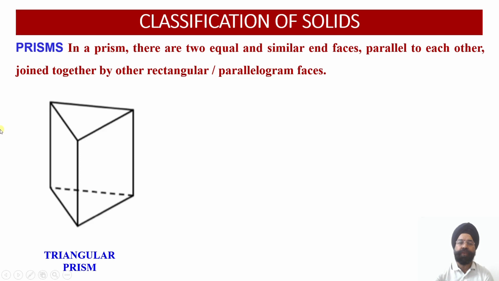Those edges of the solids which are not visible will be drawn with the help of dotted lines, and those edges of the solids which are visible will be drawn with the help of dark lines or HB lines, which we call object lines. Now let us do the naming. I can name this solid as A, B, C and then D, E and F. If I name it this way, every time I have to remember that A has to be joined with D, B has to be joined with E and C has to be joined with F. So there may be some confusion.